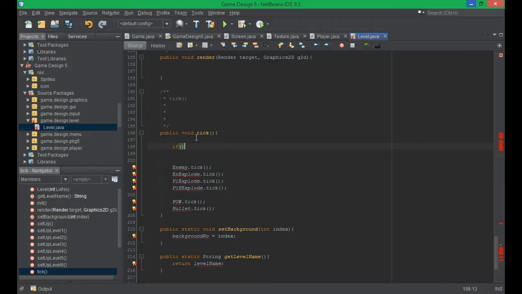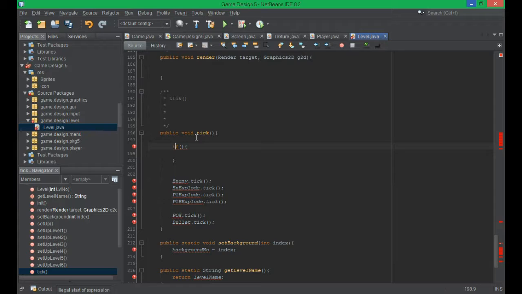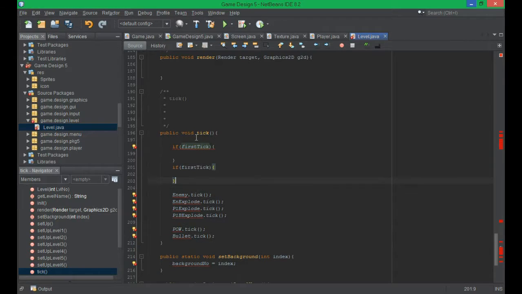So if first tick equals true, do what's in there. And if last tick equals true, do what's in there. The first statement in each of these is if it is true, then it false straight away before doing anything else. And that goes both for the first and the last tick.